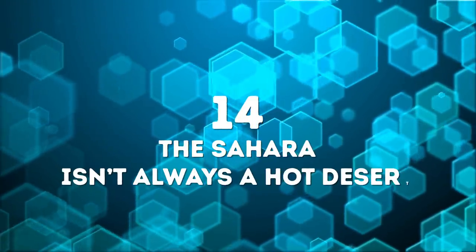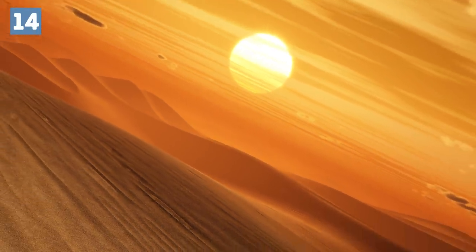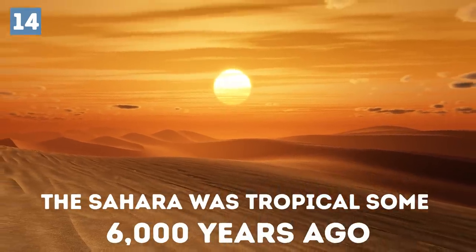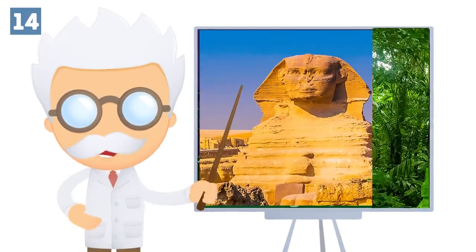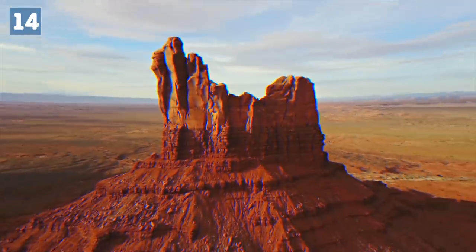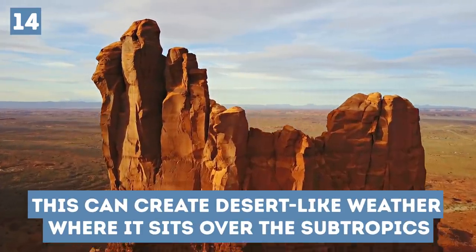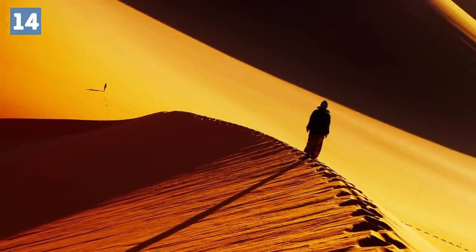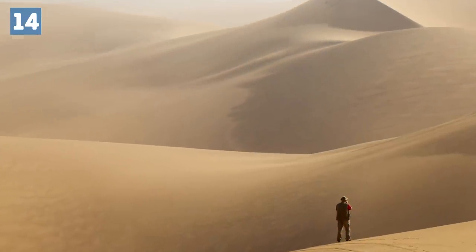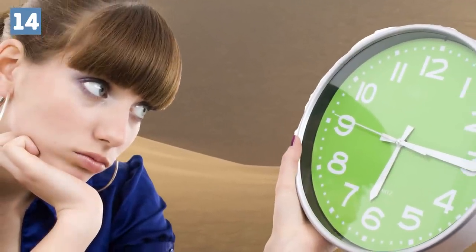Number 14: The Sahara isn't always a hot desert. When you think of the Sahara, you imagine high temperatures and dry sands. But according to Robert Cordy, a researcher at Texas A&M University, the Sahara was tropical some 6,000 years ago. According to Cordy, something called the Hadley Circulation — a tropical atmospheric circulation that rises around the equator — is related to subtropical winds, rain belts, and more. This can create desert-like weather when it sits over the subtropics, which is apparently what causes the Sahara to turn from a lush green environment to a desert. Every 23,000 years, the Sahara is expected to switch back and forth from one environment to the other.